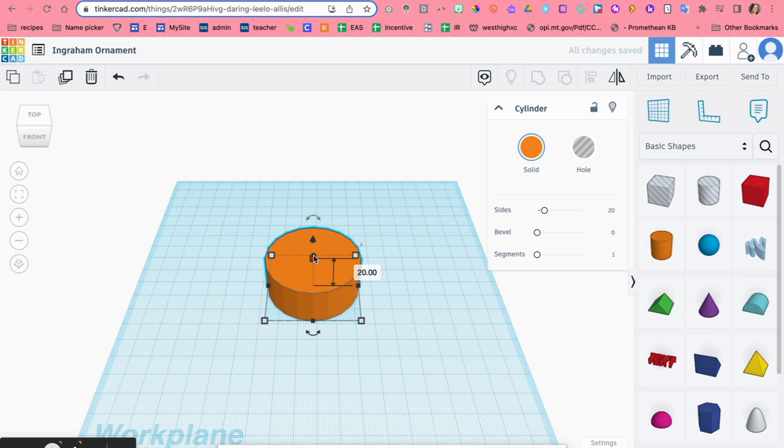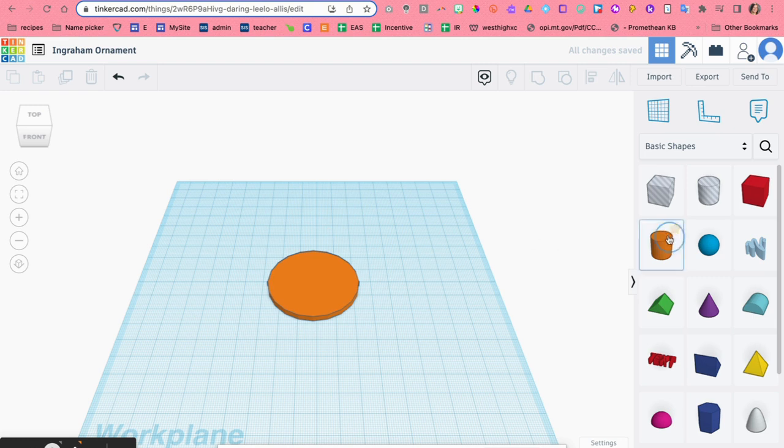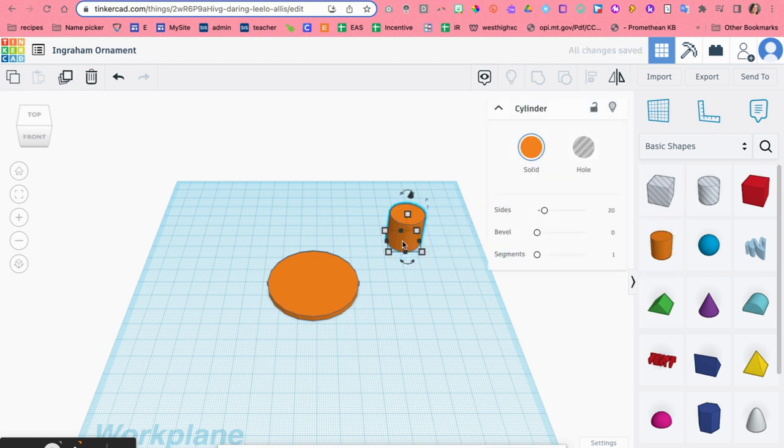So if you want to have it kind of 3-dimensional, make sure your lowest level is going to be a little bit lower than that, like 3 or something like that. Once you create your base cylinder, drag over another one and just make it a little bit smaller. Since the last one was 50, maybe I could do this one as 45. And then I'm going to make sure this one's a hole.